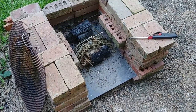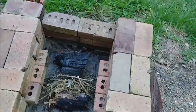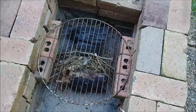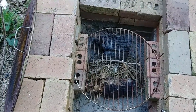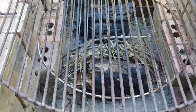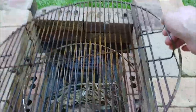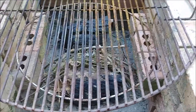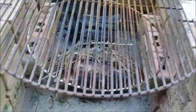Our dry stack grill project is now complete. Let's show you how it works. You have a lower grill that just goes in place — that's really close to the fire, so if you have a heavy-duty fire going, that's probably not where you'll be grilling. But if the coals have died down, that might be where you want to grill. Then you have an upper grill that lays in place at the top — that's probably where you'll do a lot of your grilling, or at least keep foods warm up there. So it's a two-layer project.